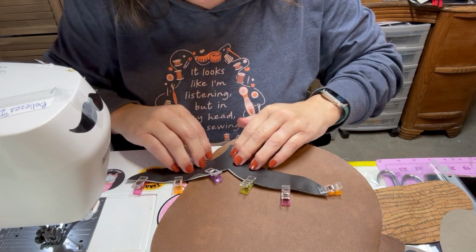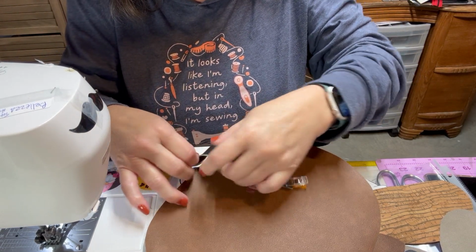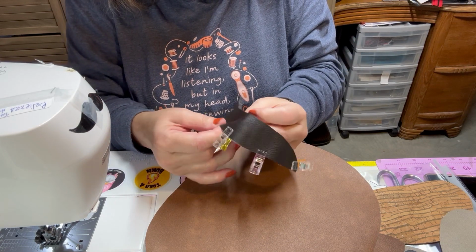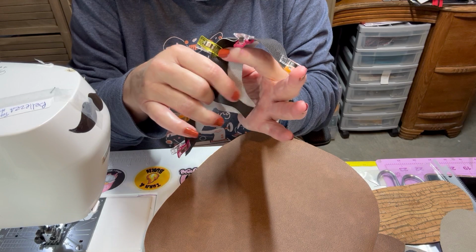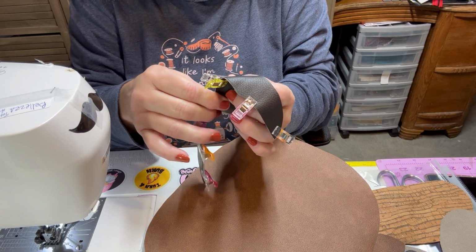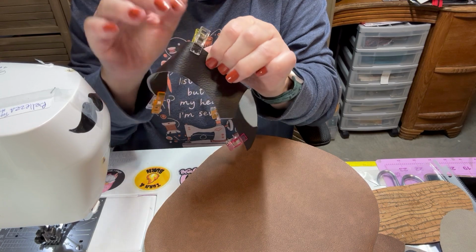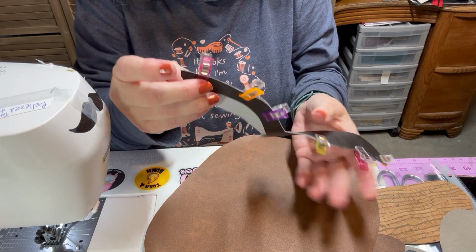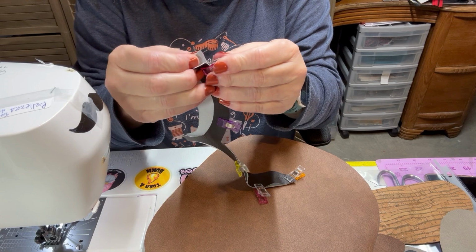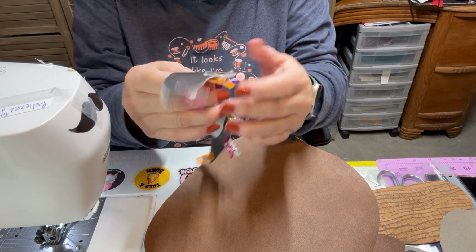Right before I sew it, I will scooch some of this around to make it fit and look a little better, because I want to cut as little off as possible, since this part is going to be in the back and hidden. You won't see it. I'm going to scooch the front part up and make sure that looks nice along the top edge. Like I said, if there's anything that needs to be cleaned up on this end piece, I can always do that once it's sewn on the bag, just to make sure it looks nice.